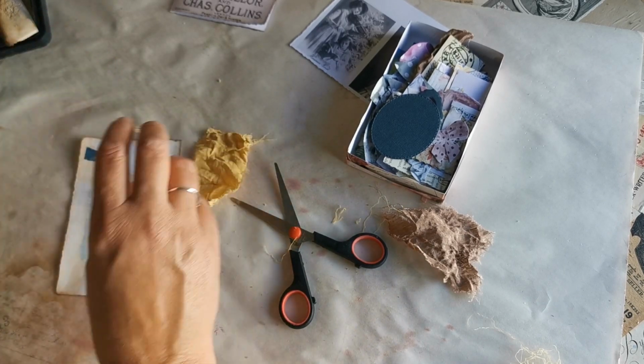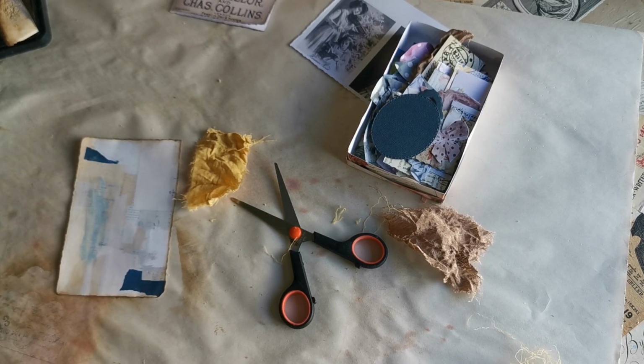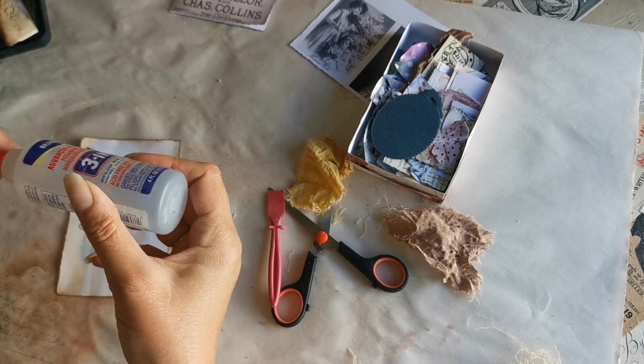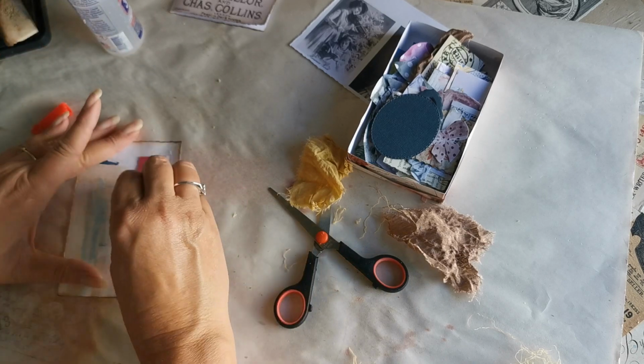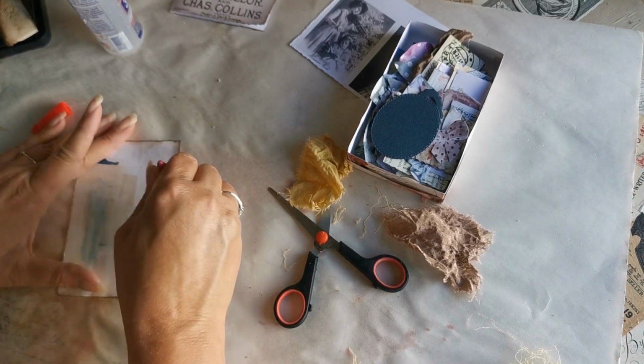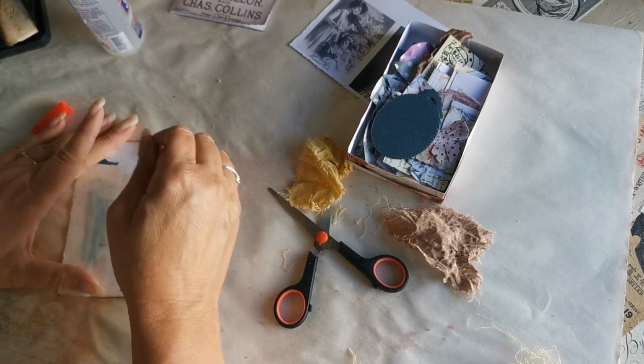Trust everybody's okay. You had a good weekend. It's always nice to have a weekend off, isn't it? I sometimes feel Sunday evenings are a bit sad because that means back to work on Monday morning. I know there's lots of people that probably do weekend shifts and things, so you don't feel like that. But it's just, you know, a thought that often crosses my mind on a Sunday evening.